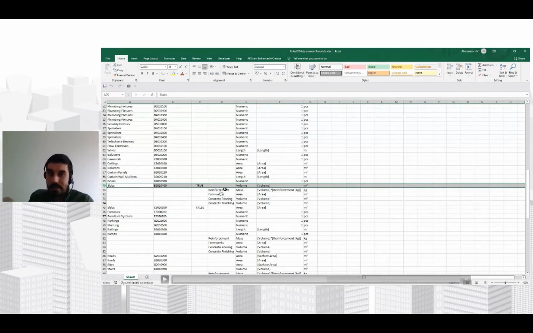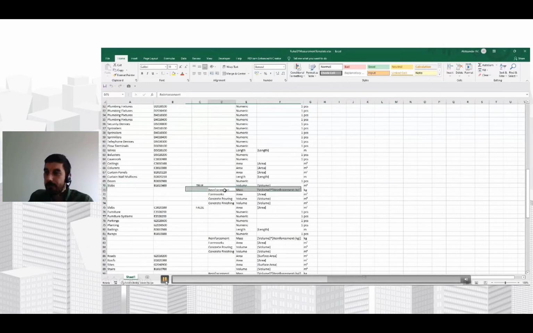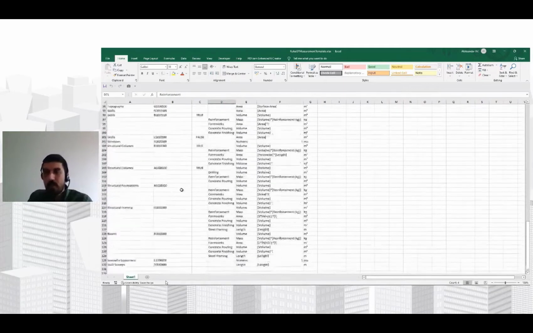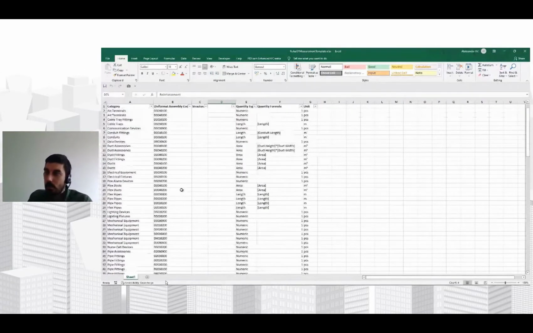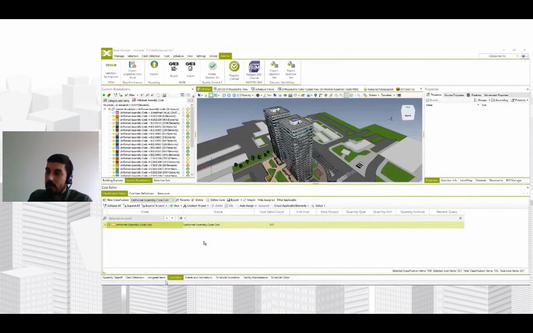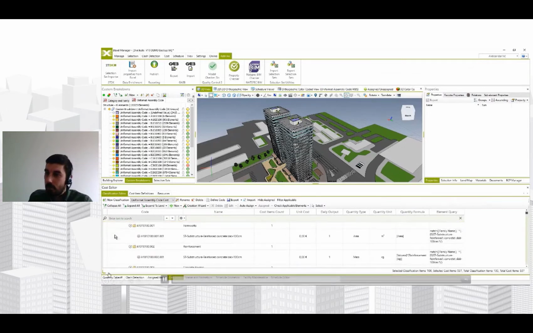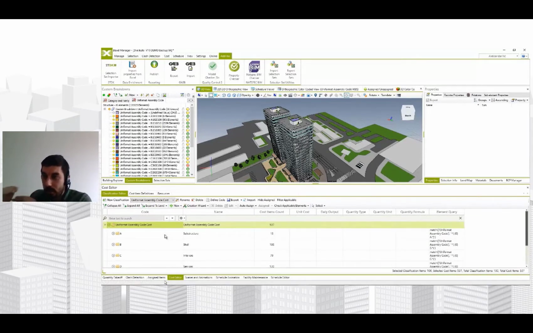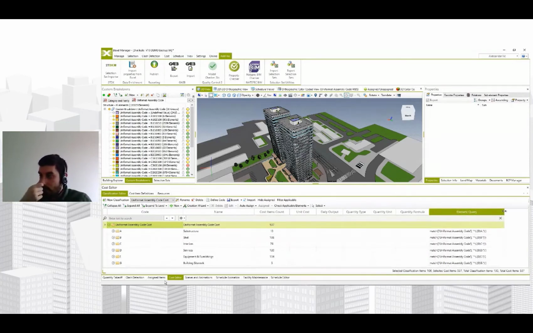And in this case, it's going to automatically add the subgroups of works for reinforcement, formworks, concrete pouring, and concrete finishing, and automatically add the rules of measurement for these sub-activities. So once you just import this knowledge base that you keep somewhere in the cloud or on your computer, you are ready to generate cost classification. And if you look at it, it is a complete cost classification with a pretty clear hierarchy, which was completely extracted from the code that you populated at the beginning using an add-in.